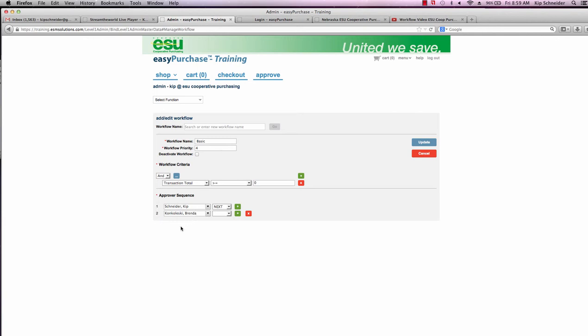So it's just something to think about as you're designing your workflow, the order of which you want people to approve. We could also do a broader one that would just allow myself or Brenda to approve. So you could designate multiple parties with this OR tab, and any one of them could approve at any time.